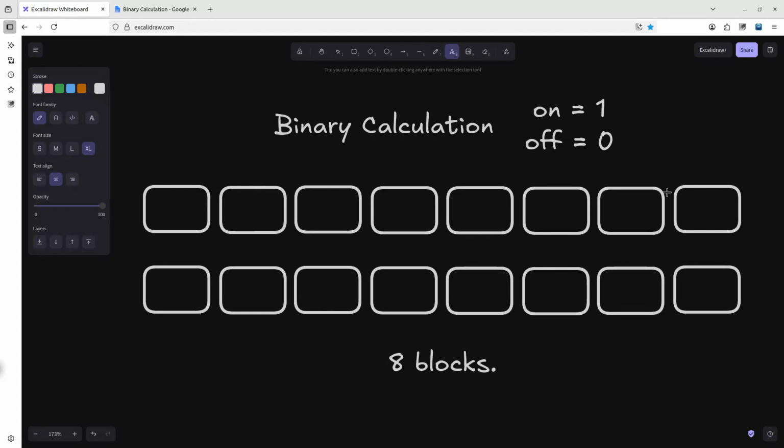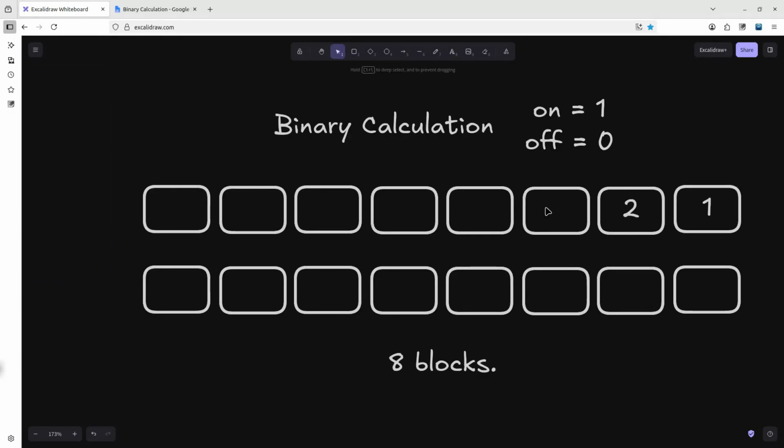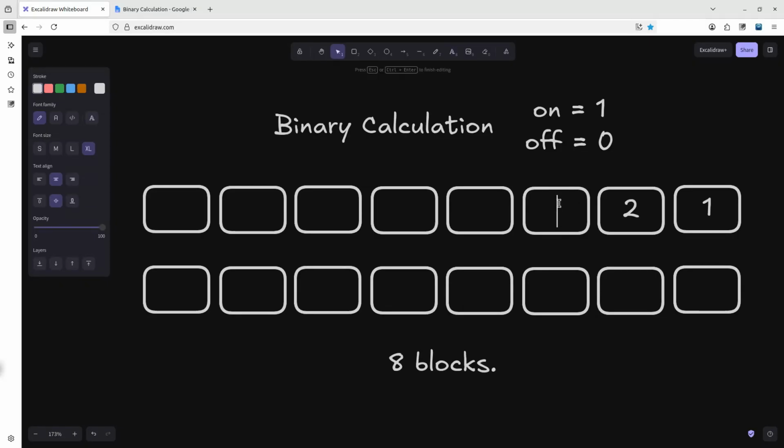So based on this, first we will set the ground rules of how it should be calculated. This is 1, this is 2, this is 4, this is 8, this is 16, this is 32, this is 64, and this is 128. Why is that? Let's get into it first. Why are we using these numbers?